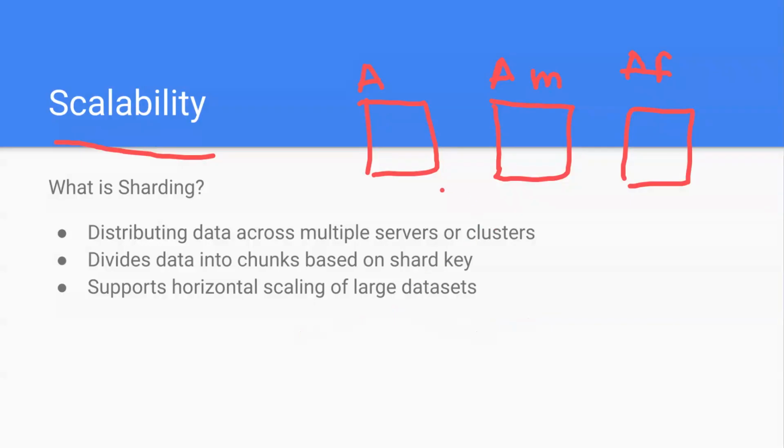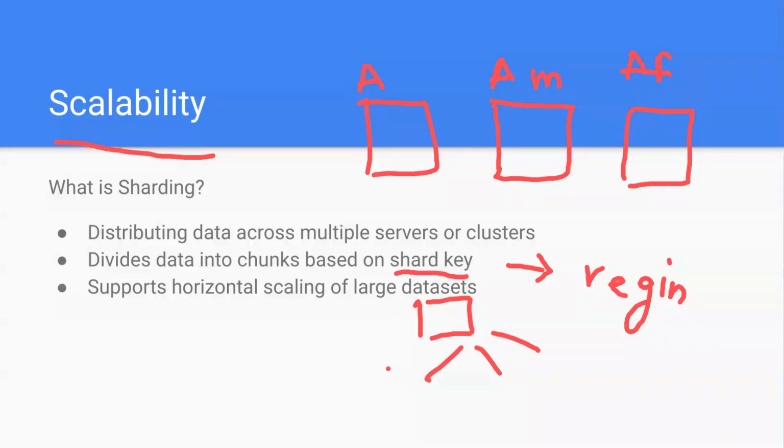Based on the shard key, the database is divided into multiple clusters. For our last example, the shard key is our region. We can have a cluster inside a cluster as well.